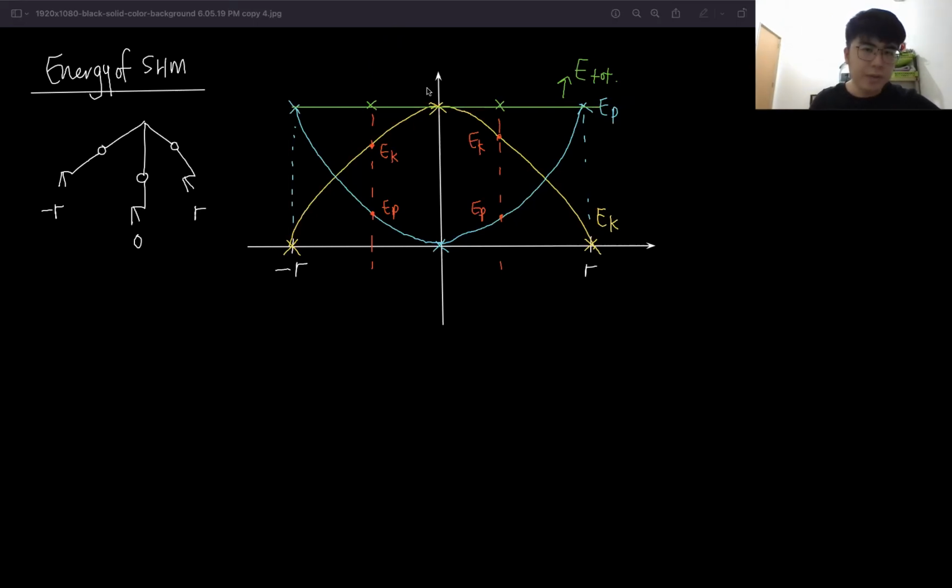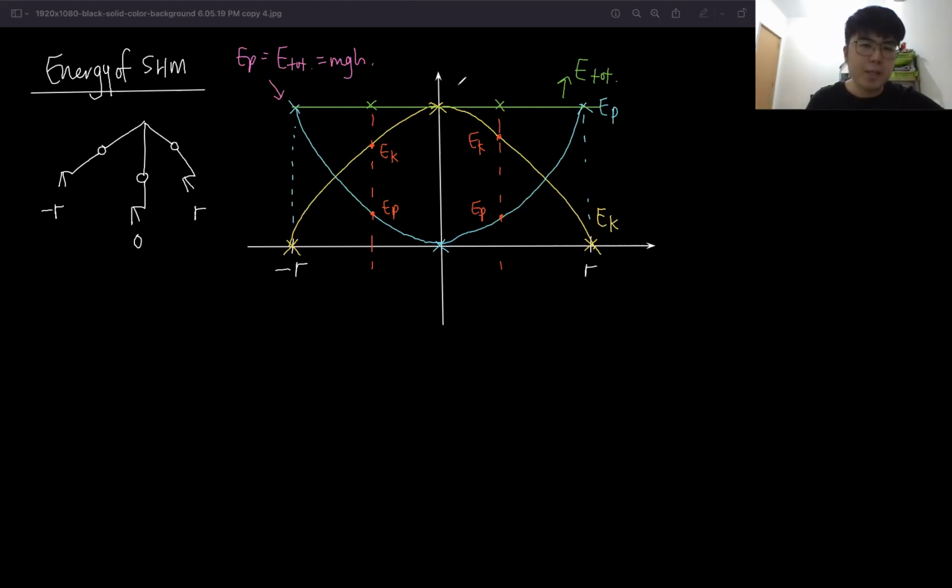If you want to find the total energy, you can find it from the potential or from the kinetic. At the maximum displacement, the potential energy is max, so here the potential energy equals the total energy. All you need to do is find the potential energy here, and then you know the total energy. If it's a pendulum, you can use mgh. But more commonly, we use the kinetic energy to find the total energy.